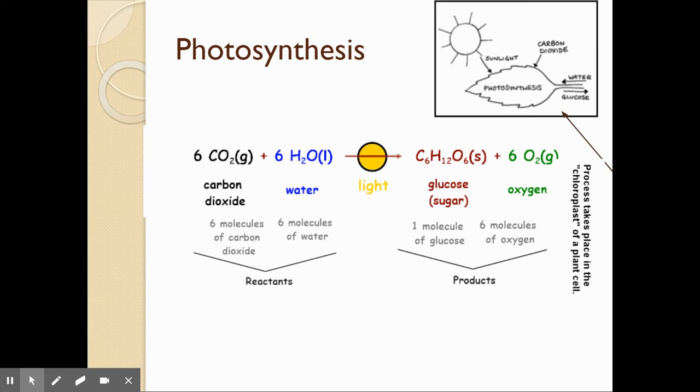If we're looking at photosynthesis, here is the word equation: carbon dioxide plus water, with light, gives us glucose and oxygen. So oxygen is a product. Now, the equation itself, which you need to write down in your notes, is carbon dioxide gas plus water, with some light added in, gives us glucose, C6H12O6, and oxygen. You'll notice it's also balanced as a formula. There are 6 molecules of carbon dioxide, 6 molecules of water, 1 molecule of glucose, and 6 molecules of oxygen. This right here is photosynthesis.